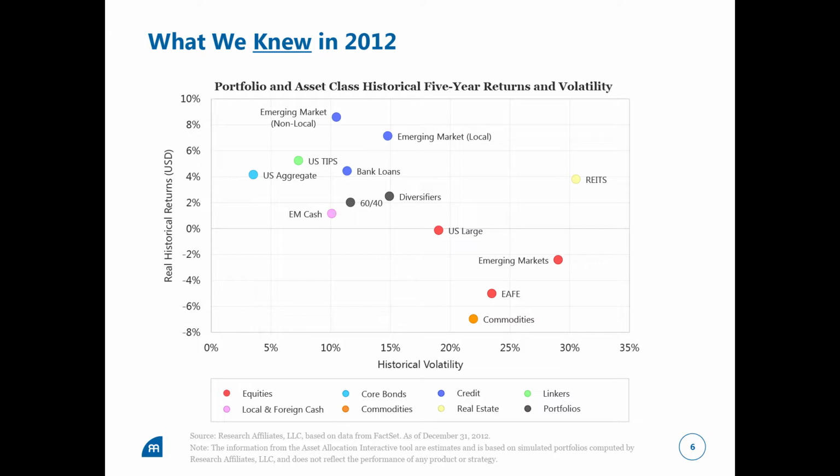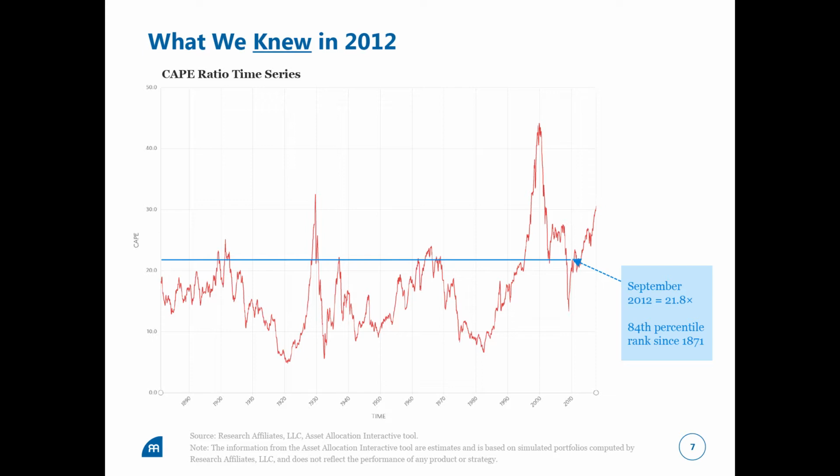Some of the, unsurprisingly, higher risk end of the spectrum, such as emerging markets, EFA, which are international stocks, commodities, and even U.S. large company stocks didn't quite do as well. Why? Because they started with such a hole in 2008 in terms of performance. Now, U.S. equities gave us a real return of about 0% over this trailing 5-year period. Sometimes when you see U.S. equities give you such a low rate of return, you'd say, well, gosh, maybe they're priced to deliver us outstanding results. Was that the case in 2012, or towards the end of 2012?